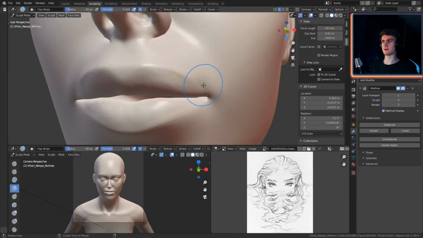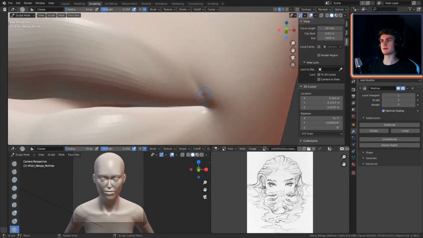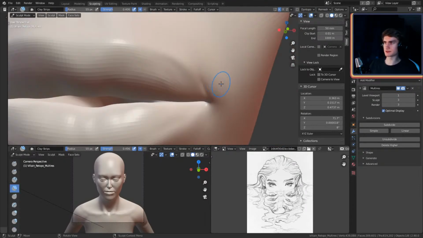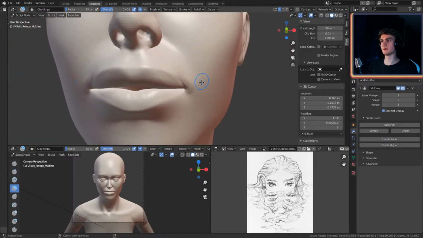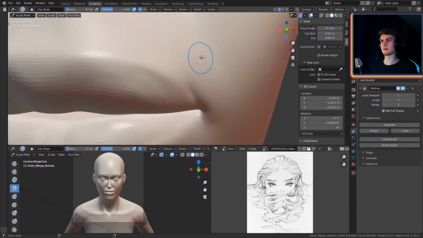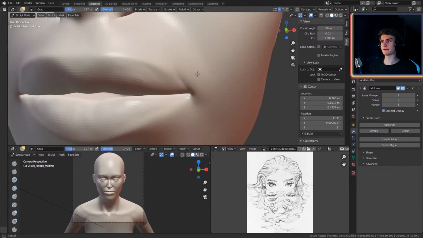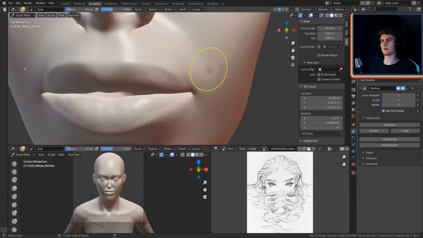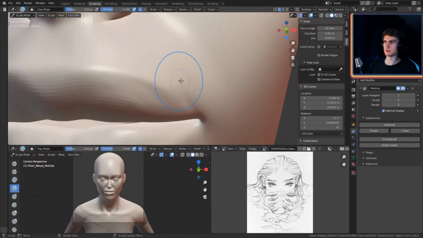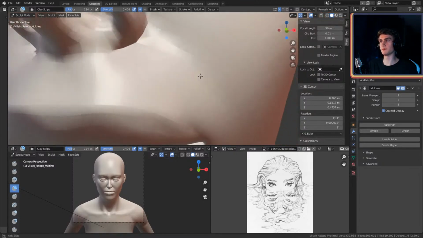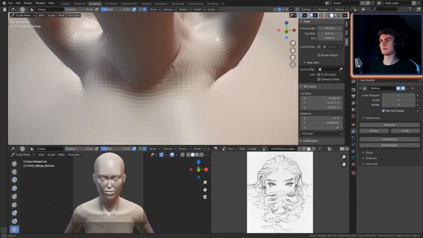Let's move on to the eyes. I mean the lips. Put some more work into here. You have these small muscles over the corner of your lips that go from the top lip to the bottom lip. Just adding those really adds character to the person, and also adds a little bit more realism. Makes it look more realistic. But making them too defined will quickly make it look like a man or a male. So keep that in mind. Maybe we can go in here, make this more defined.